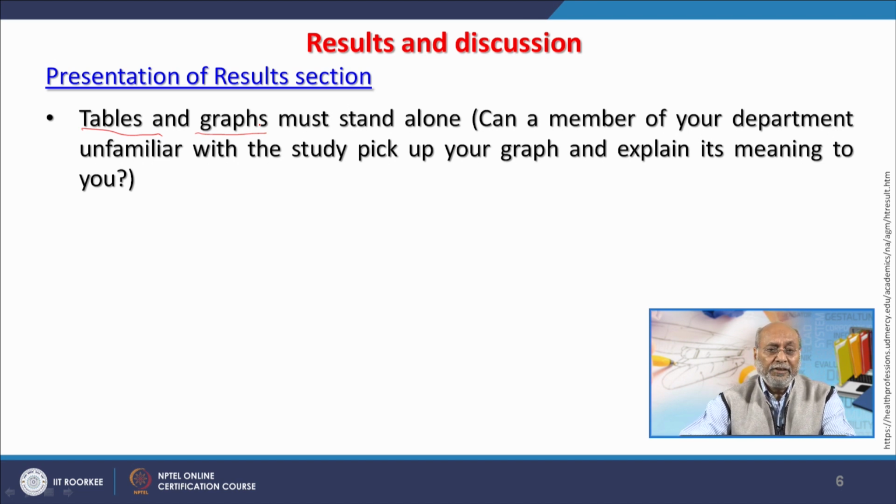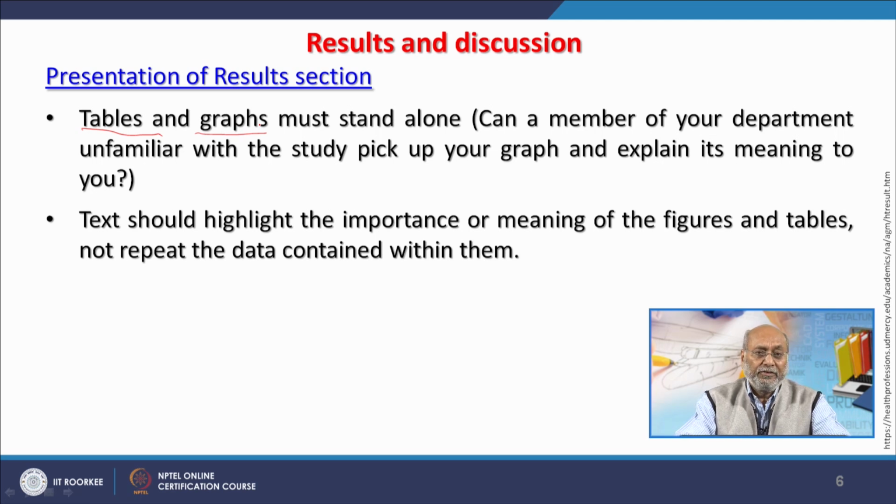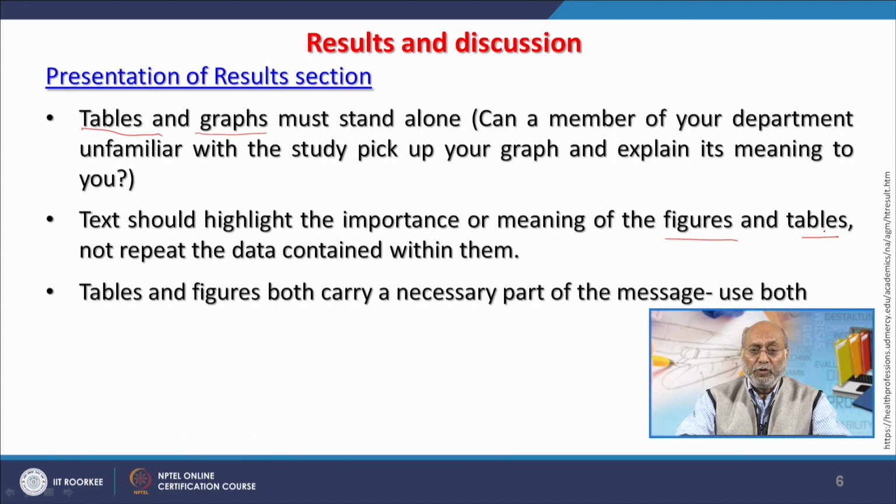Now, these tables and graphs must stand alone. That means they should all be part of your study, but each individual graph should explain why it is there, and each individual table should be self-explanatory. Further, for whatever figures or tables are used in your manuscript or paper, one should write text within the results section to show the importance or meaning of these figures and tables. These figures or tables should not lie in the body of the text in isolation. There has to be a link, and when linking these things, the importance of figures and tables should also be shown there. Then it becomes useful, and one can really understand the entire work or paper.